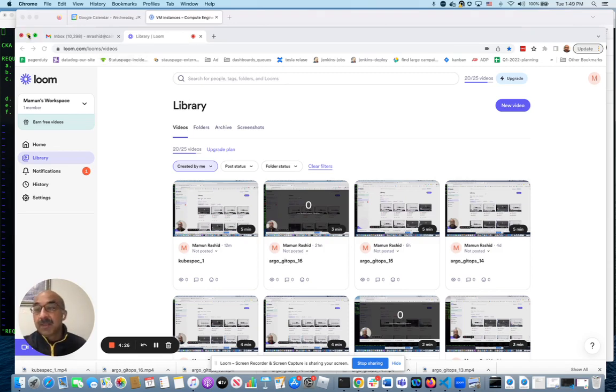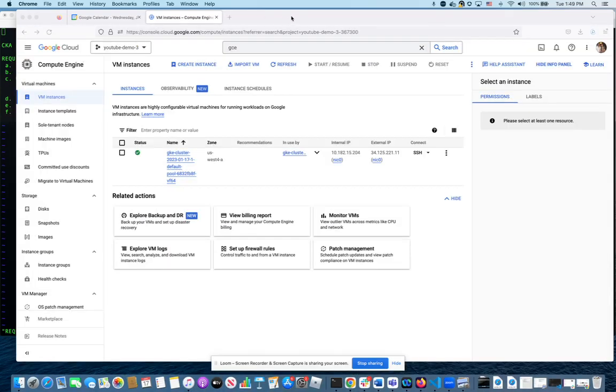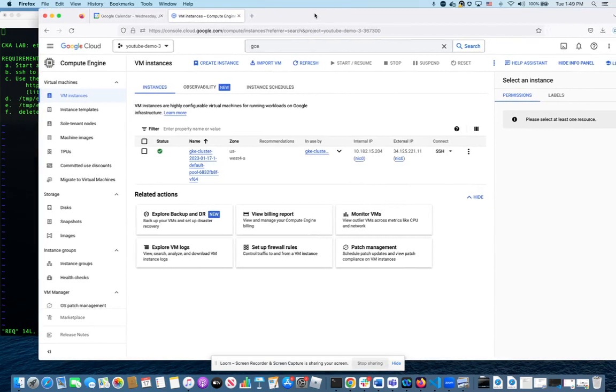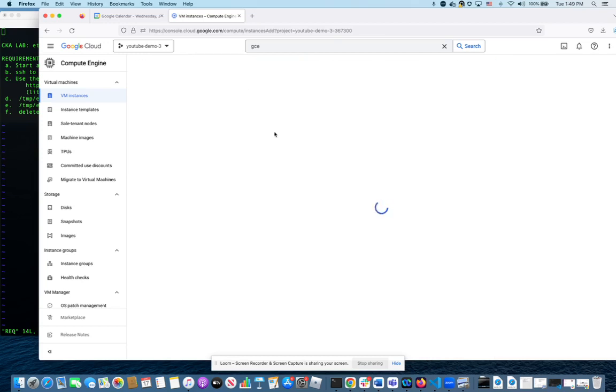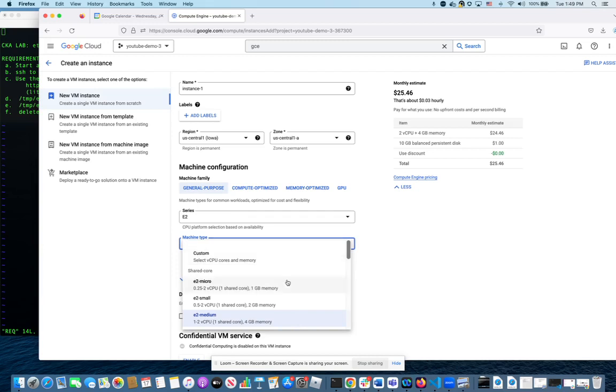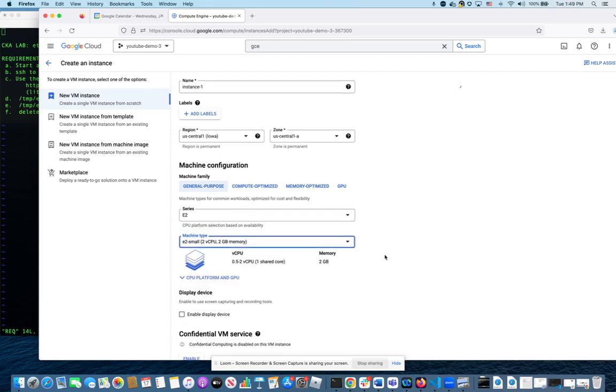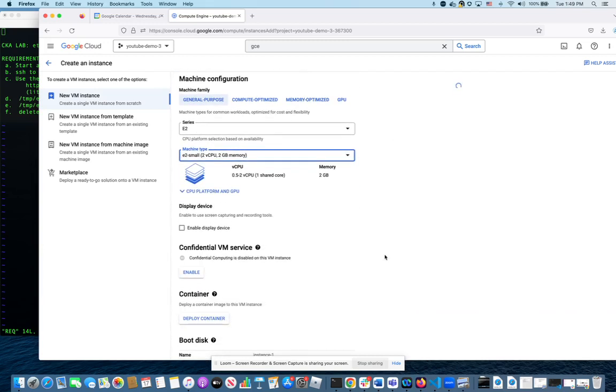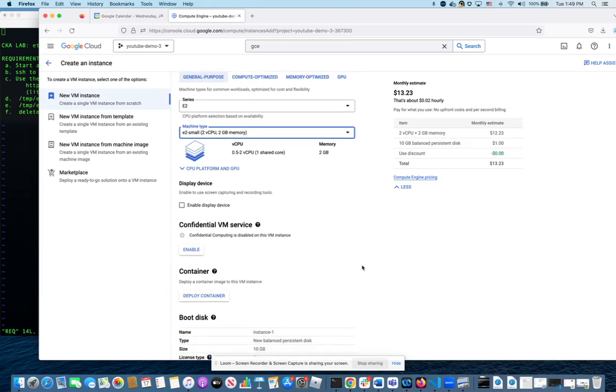So let's do that. I'm going to go to GCE on my Google console, and you see a machine already running. That's because I already have a cluster running with one node, but we're not going to use that. We're going to create an instance. It doesn't matter what I call it, doesn't matter where it is. Medium, or we can make it small, so it costs us less money. Small is fine. And then I don't need VM services, boot disk.